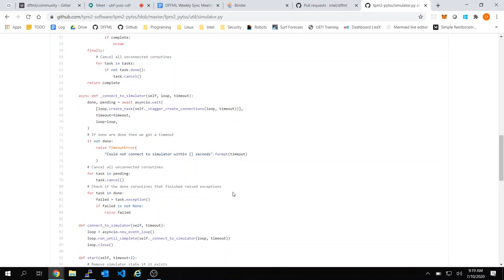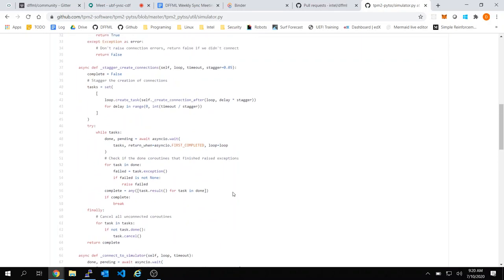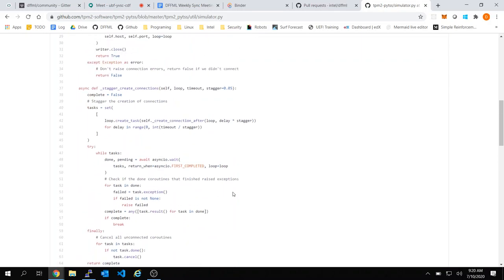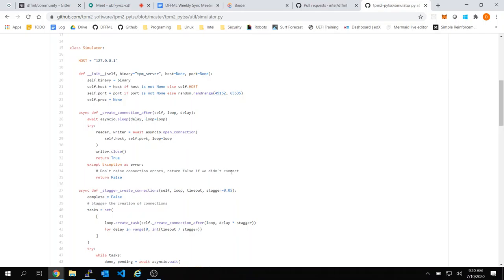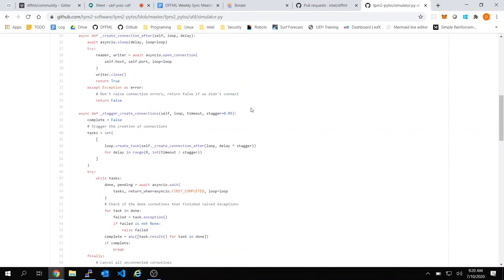In this case, with this simulator, as soon as it's ready for a TCP connection, it's ready for communication with the client. But with NATs, quite likely it will have some more sophisticated setup, and maybe as soon as it's bound, it's not actually ready for connections. In which case, you're basically going to want to initialize NATs client connections, whatever their initial create connection method is. But it might just be as simple as just copying this.